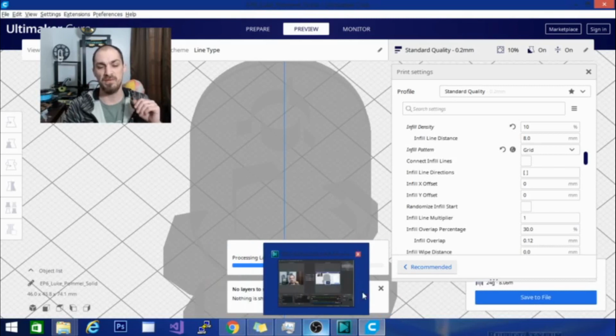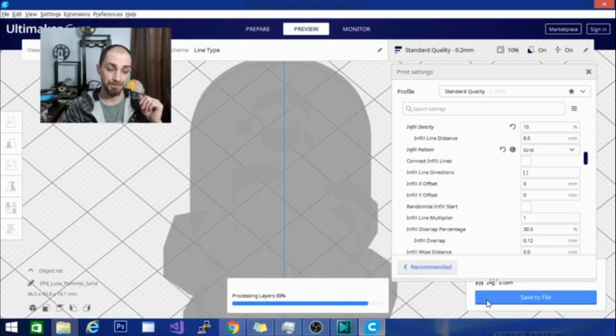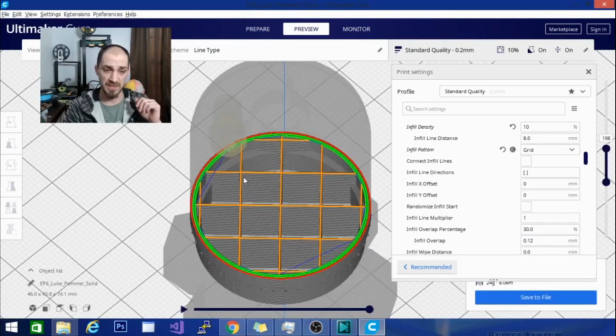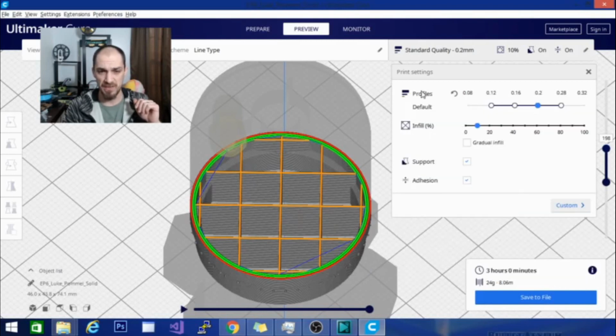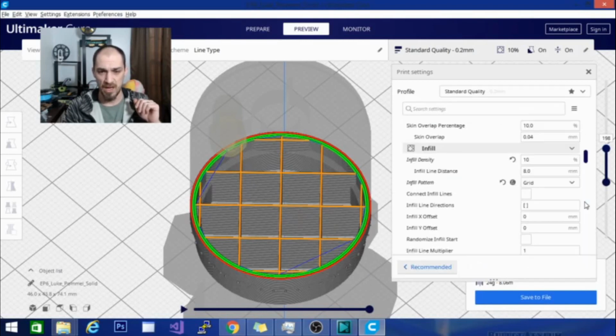I'm adding to it all the time, and I hope that helps you quite a bit. Basically, once you have the file saved to your SD card, and once again we are ready to save, you can see that it is using checkboxes here, and the custom settings also allow you to go into each of these settings a lot more in depth.